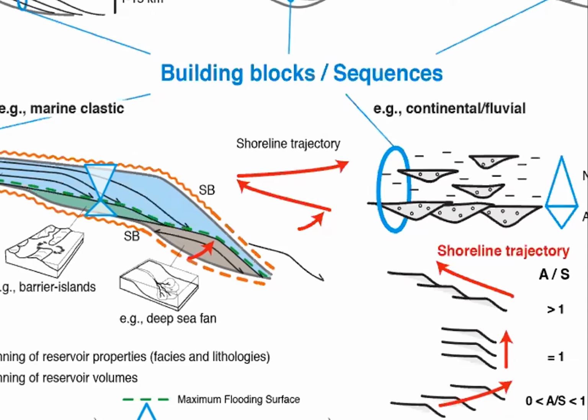And my shoreline, let's say this inflection point here is the shoreline. My shoreline is going seaward. To the right is the sea, to the left is the land. It's going seaward and it's also going downward. You see the arrow is actually inclined to the right. This is when you decrease accommodation. Okay, you have A over S less than 0. And this is forced regression or forced progradation.